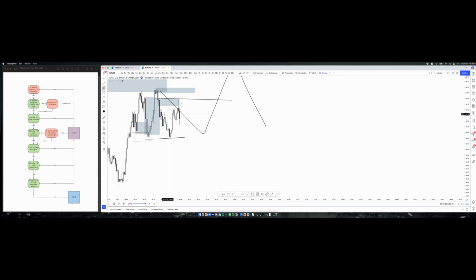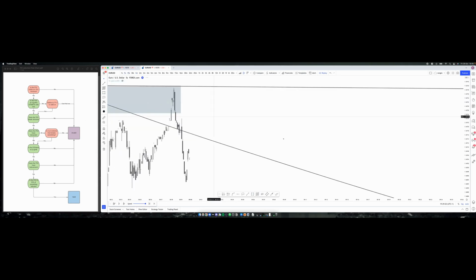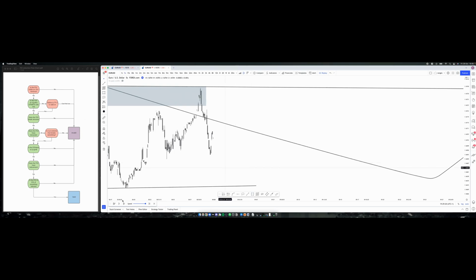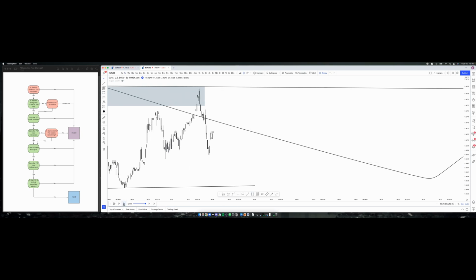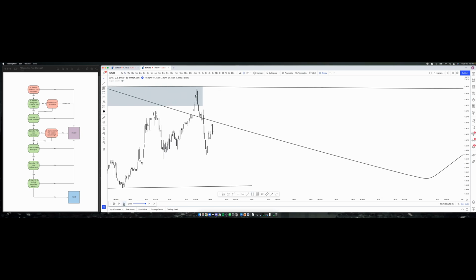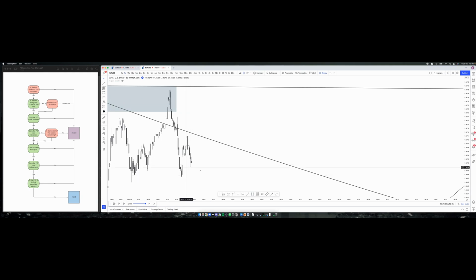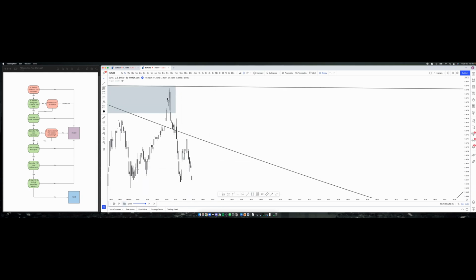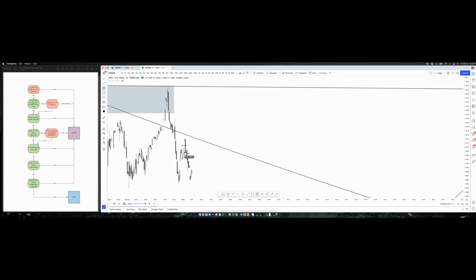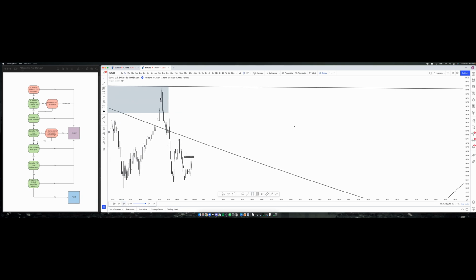So there is some form of SD flip there. So then it's like, what do we get here? Okay, we've had another change of character. Let's just see order flow shift when we come back in here. Right, order flow, we had another change of character here. Do we get some form of interaction? We get some form of reaction there. Okay, that's failed. And then for me, I'll just short that.